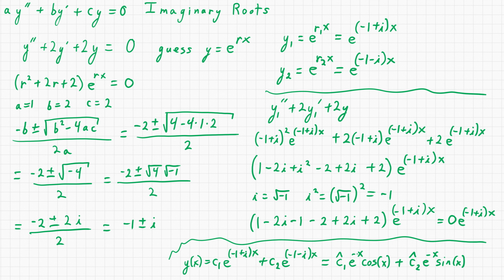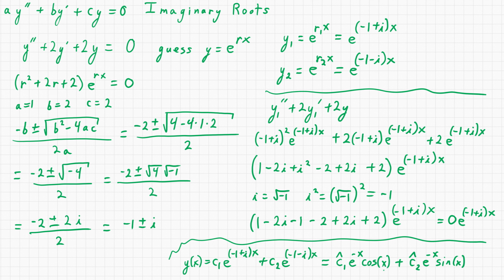The place that I got these from is this negative x here was the negative 1. That was the real part of the root. And then the value on the cosine x, this is 1 times x. Even though this is plus i and minus i, it's plus 1 times i, and this is minus 1 times i. So that's where the positive 1 came from for the cosine x input.